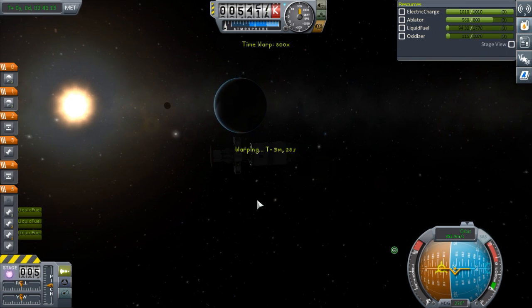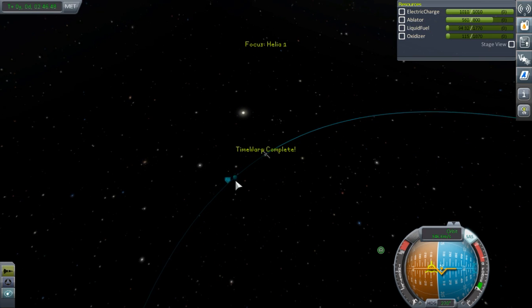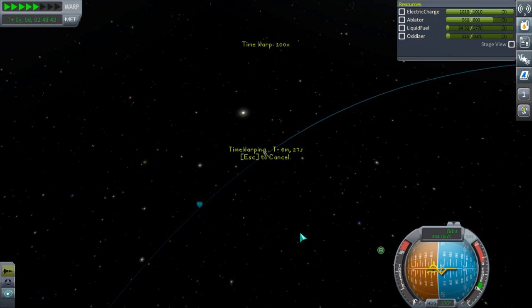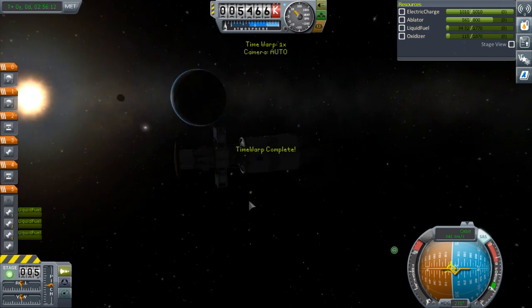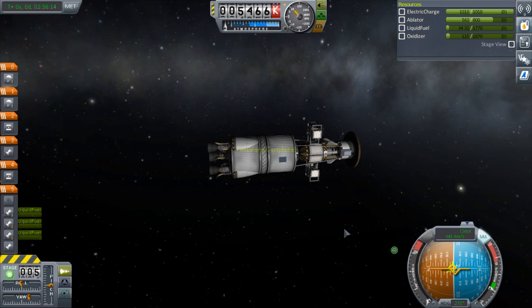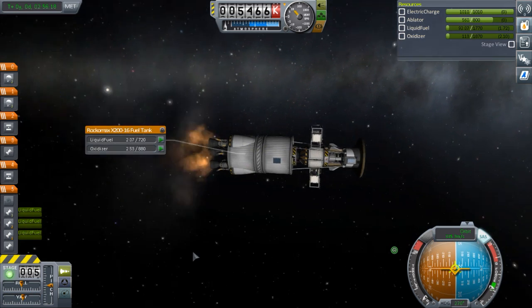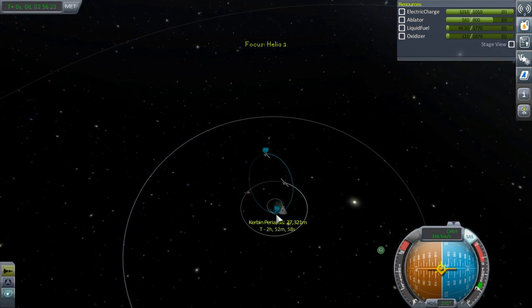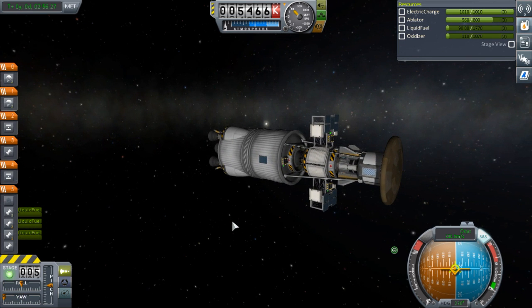And when we do it in two passes like this, it's a lot more efficient. So we can save some fuel doing this. And it's already oriented towards retrograde, which is great. So now I'm going to do this, and then just burn off the remaining fuel. That should do it. It's inside the atmosphere. So then we're going to flip this around.